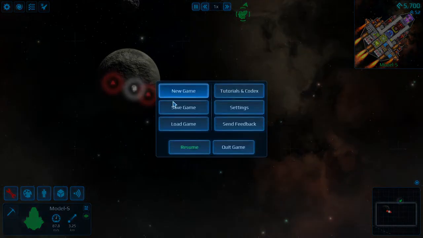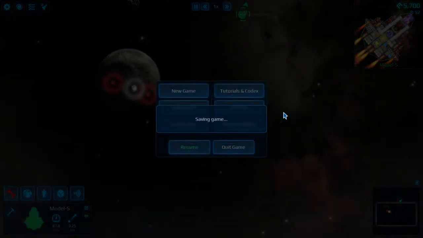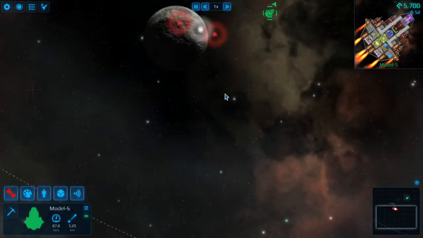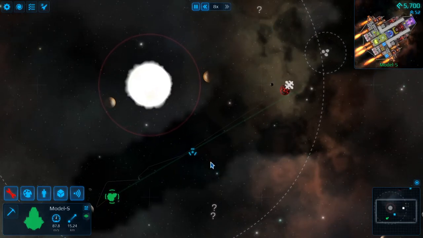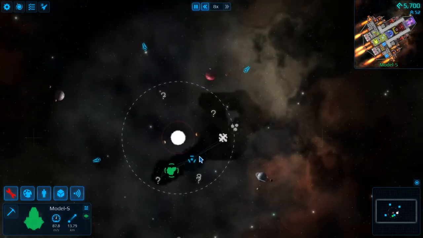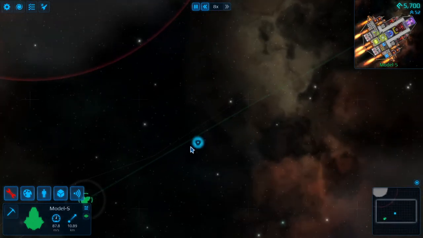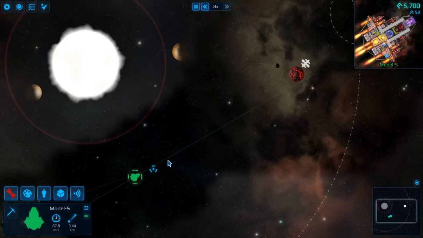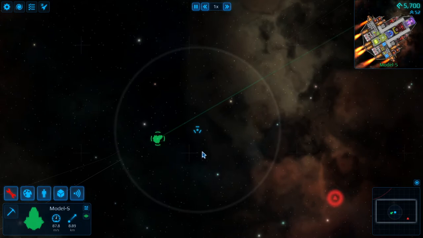You know what? Let's save. Let's save first. Then back to the station. I guess we have to jump to another system. No, we can't. That can't be right. Surely.